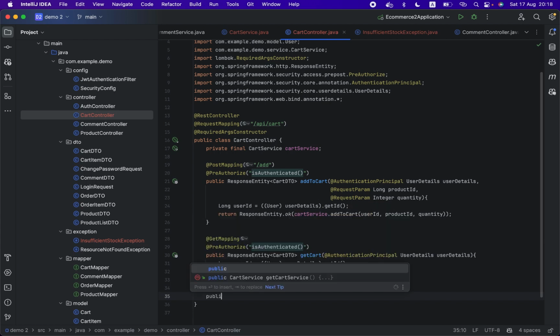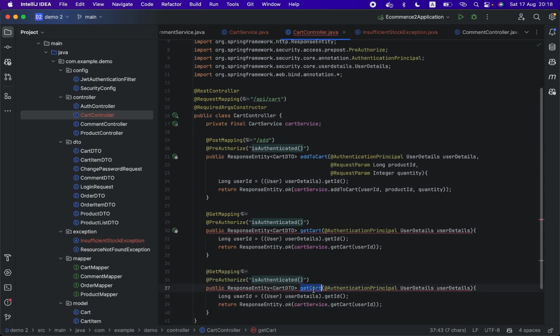That's why we're going to create this public response entity. We can just copy it, and instead of getCart we need to use delete or clearCart. And instead of this, we need to rewrite it and add a clearCart method.